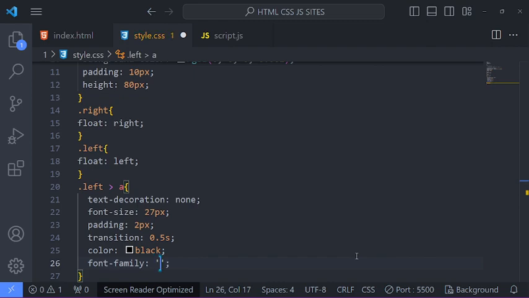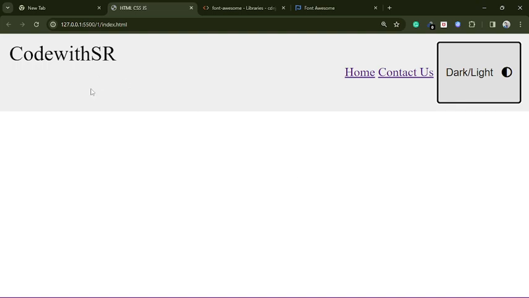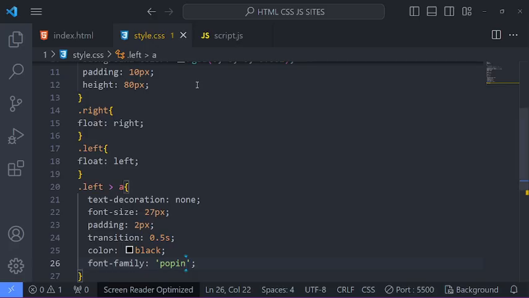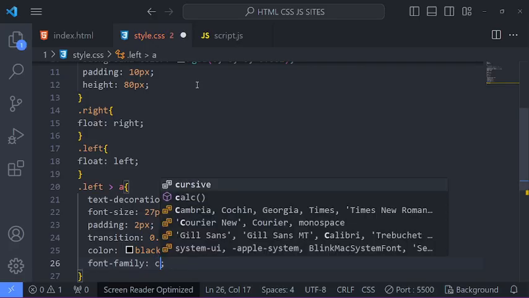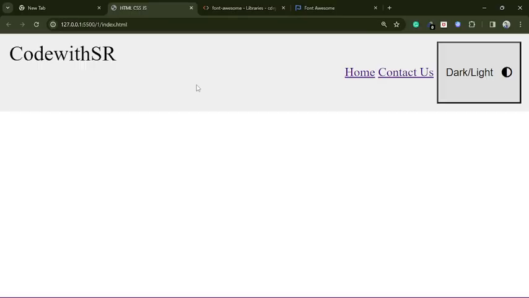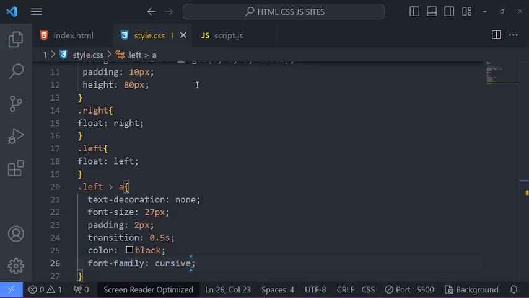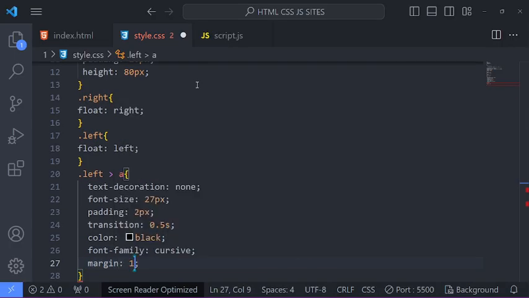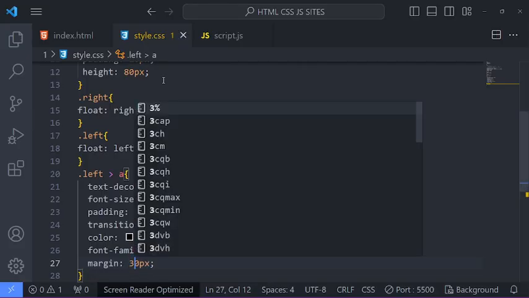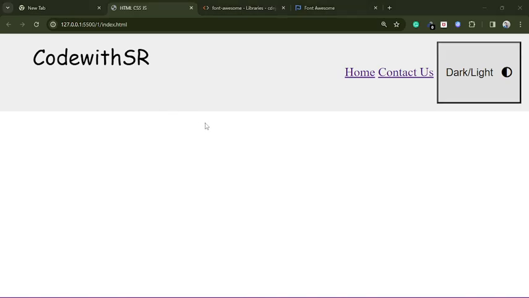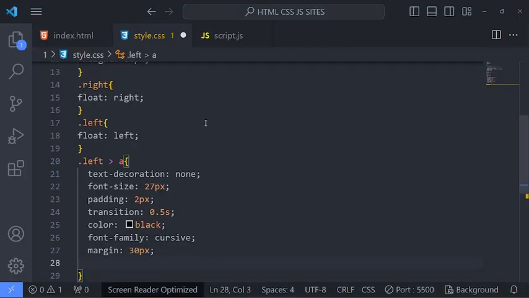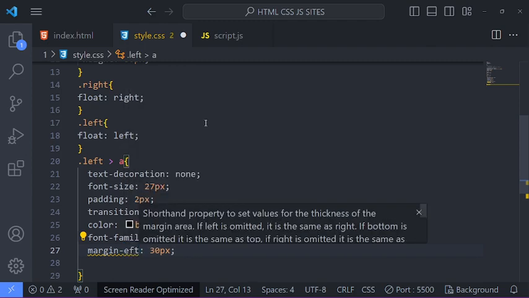We have to write open. That's not the cursive. You can say okay, looking good. Margin of 10 pixels, much 30, like this, and that will be margin left.